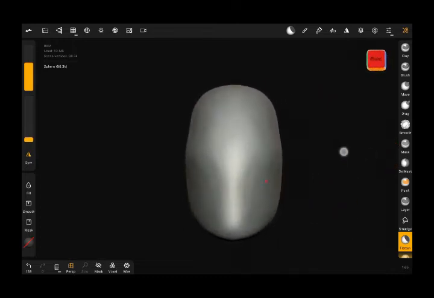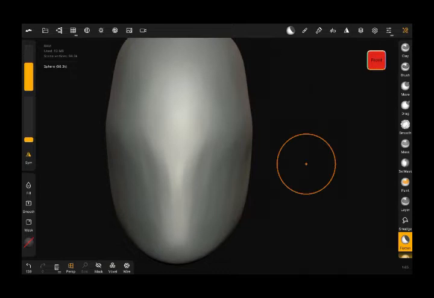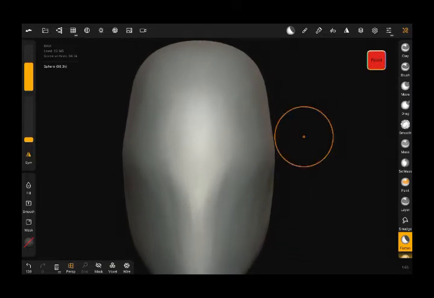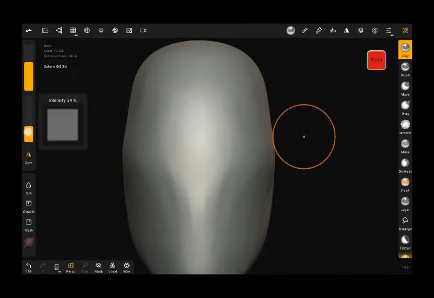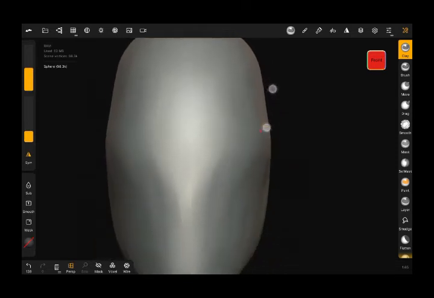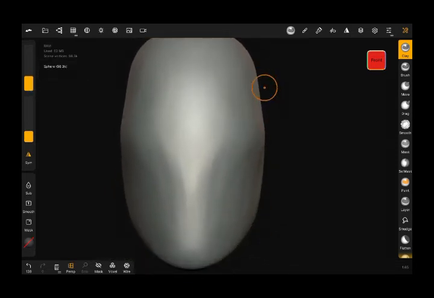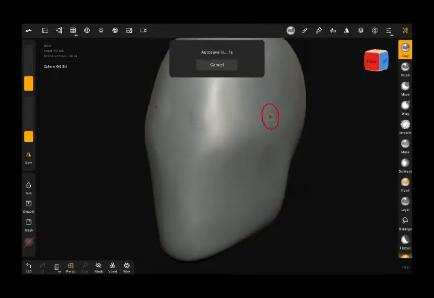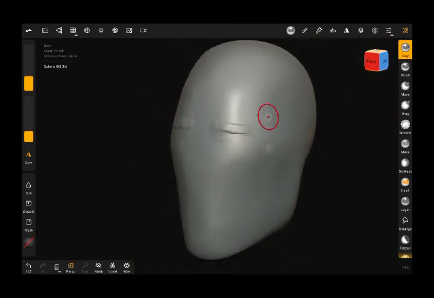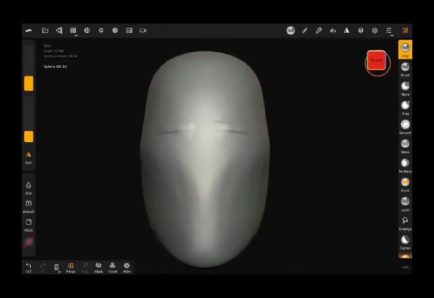And well, I think it's time for me to mark out the area for the eye. Just marking out the area for the eye is good for now. So I'll just mark out the brows. I'll be using my clay brush, and I just want to mark out the area for the brow. I think right here, above the cheekbone, is the area that the eyebrow will be. I'll be adjusting this, but for now I'll keep it right here.